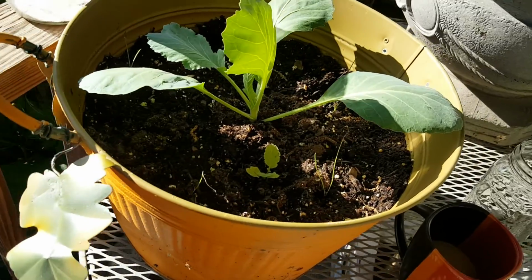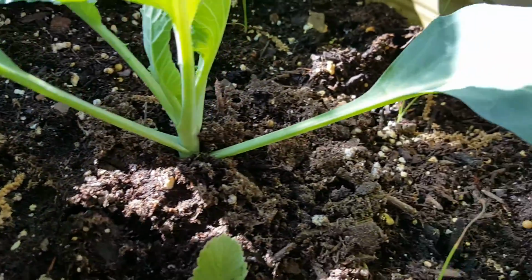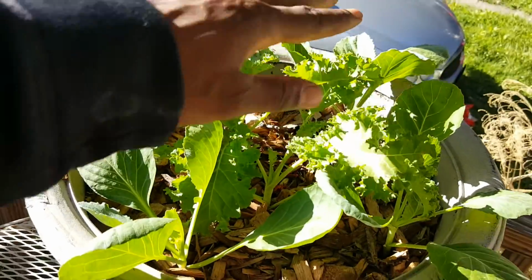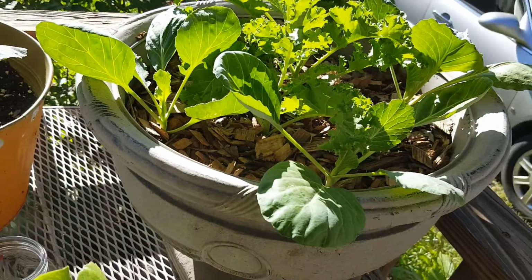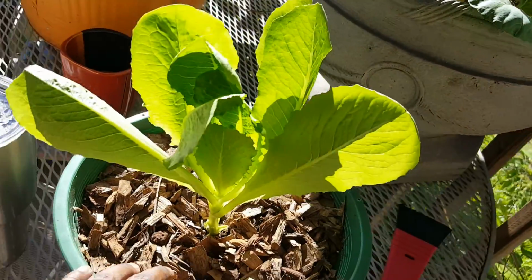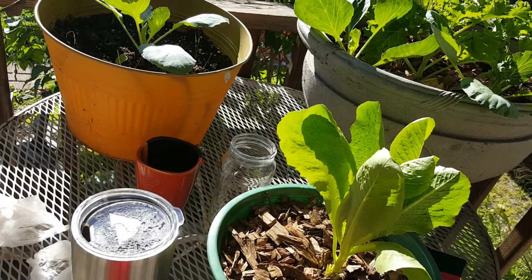Right here is a cabbage plant. I have some onions I started from seed right here. Got some cabbage and kale. I got 2 kale plants in the middle and 4 on the outside. I don't know how they're gonna do in this container. I didn't really expect to get big cabbages out of here, just some a little bit over a handful size. It doesn't have to be really big. Romaine lettuce. I just took some lettuce off here the other day. Pretty good. I need to get a cover or some type of netting because these things are going to get eaten by the cabbage loopers and everything else.